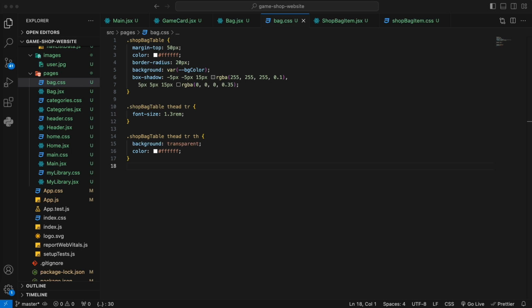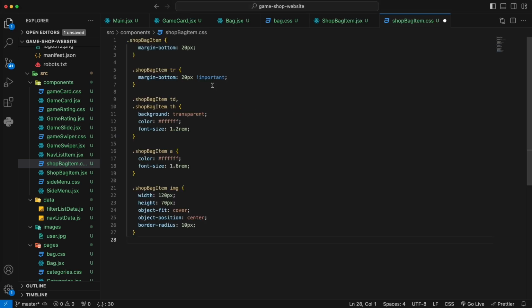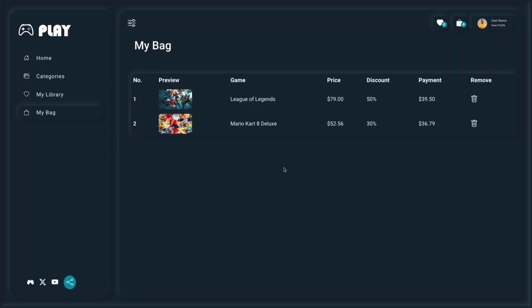we also wanted to do the CSS for the item. So for the shop list item, there's only a few lines of code to finish all the job. We're going to give our margin. We're going to control its row. Also, it's a cell. Make sure the color is white. And also, we want to control that anchor tag. Make sure its color is white. Specifically, importantly, you need to control that image because it's overlarge. So I want to make sure it has a proper width and also a decent height. Object fit cover, position center. So once you've done those, you will see that beautiful table is there. We also have that neumorphism, standing out with cubicle effects, given that we have put on the box shadow. Really, really cool. Awesome. So now the table item changed.